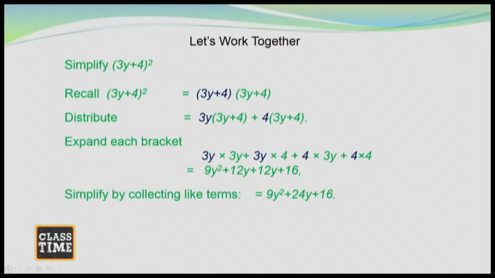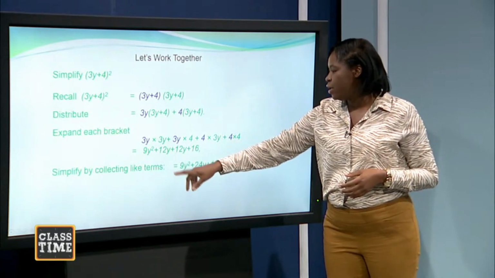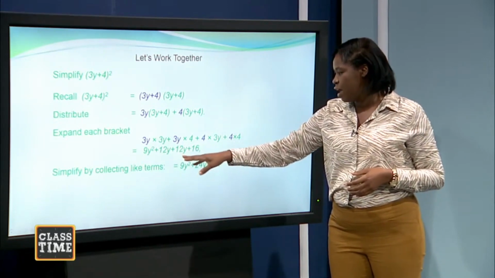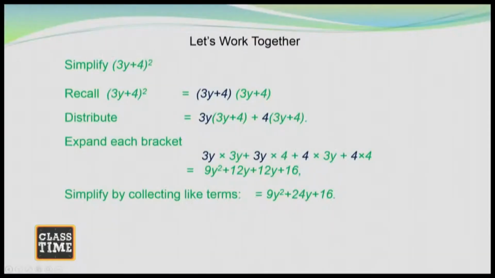Thank you. Yes. And in here, we have a lot of terms. And we want to crunch them, right? Yes. And I remember, as Miss Bailey mentioned, look for your like terms. Look for your not like terms. Here we have 12y and 12y, and we get 24y. Therefore, the simplified expression would be 9y squared added to 24y added to 16. And so it's not that hard. And that would take care of the distributive law to simplify binomials.